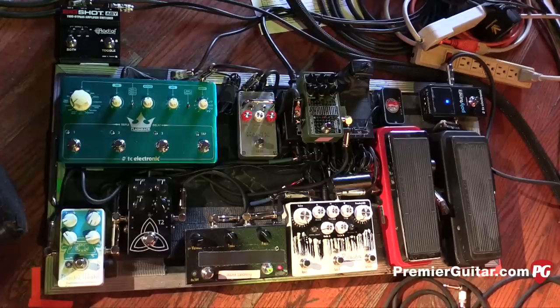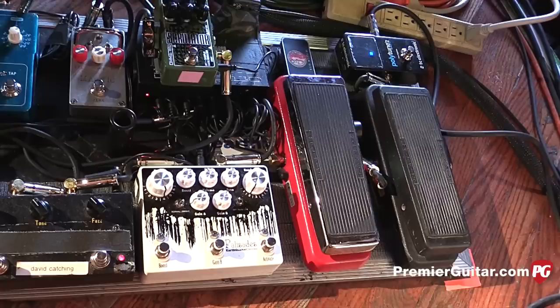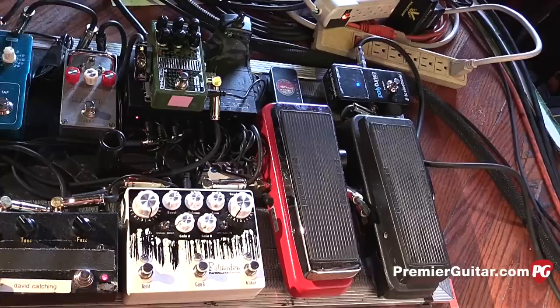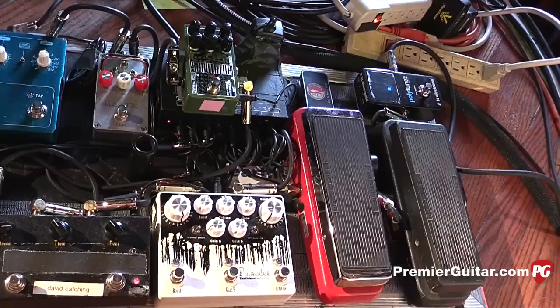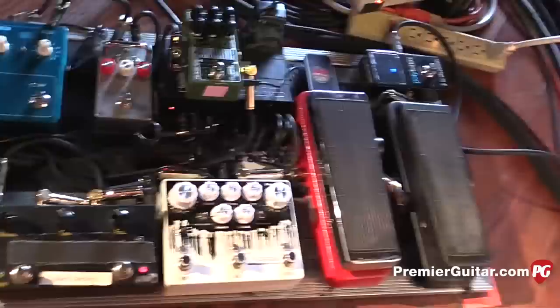I use that for getting a couple of different tones, like if I want a little higher end squonk. You use it more not just as a foot pedal, you use it to kind of set it and leave it? Well, now we have a couple of songs that we do use wah-wah on, so before I was just using it for tone, and now I am using a little bit of wah as well. Same thing with the Roto Vibe. We have a couple of songs. Secret Plans has a bit of a little trill, so I'm using it for that.